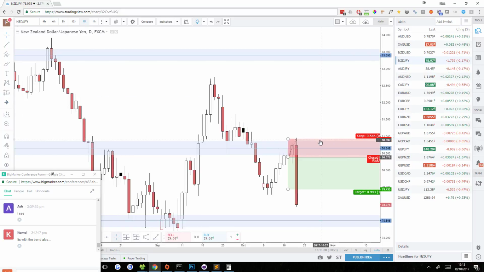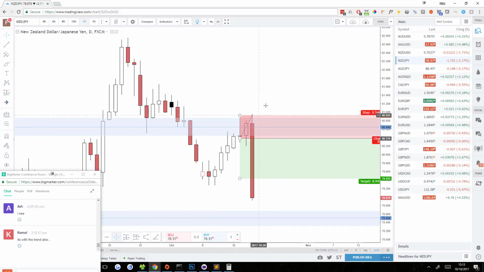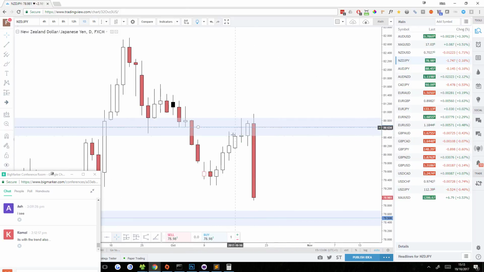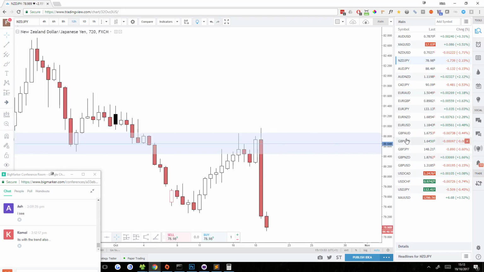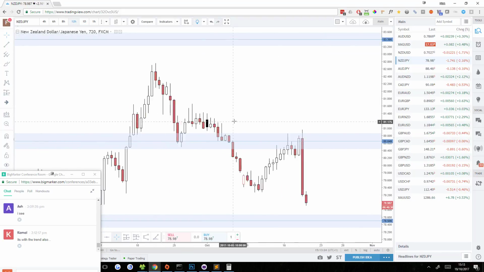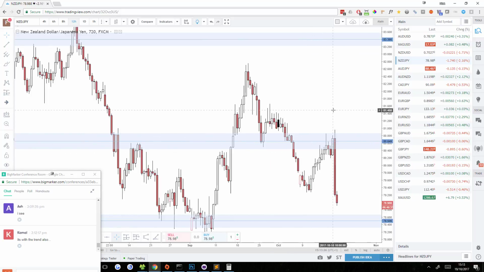Awesome. Righto, so New Zealand JPY. Now, New Zealand JPY had a very similar thing, but this one wasn't entered from the start, just because the risk to reward ratio, well, I'm not sure if anyone did enter, but I think most did not enter this one because the risk to reward ratio just wasn't that great with this trade. Looks like it would have worked out in the end, obviously. I mean, all the New Zealand ones worked out, but it doesn't really matter because it just wasn't the best of setups in terms of risk to reward ratio.